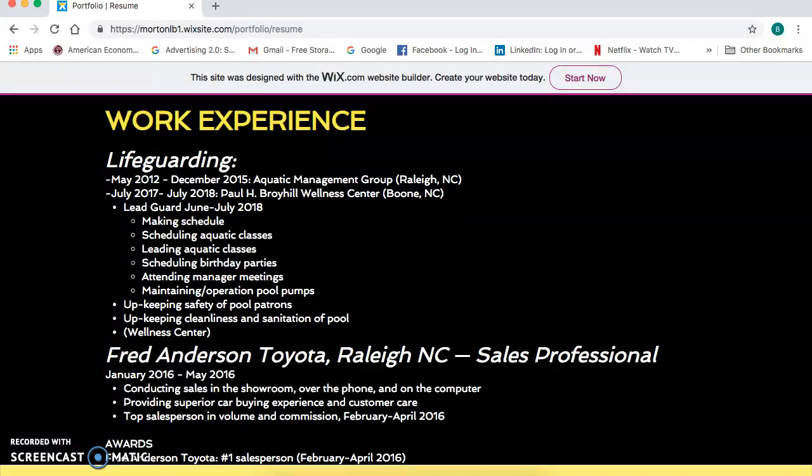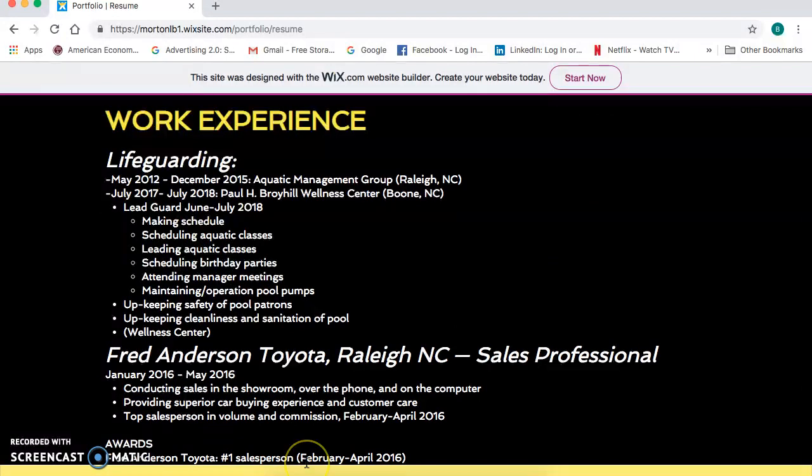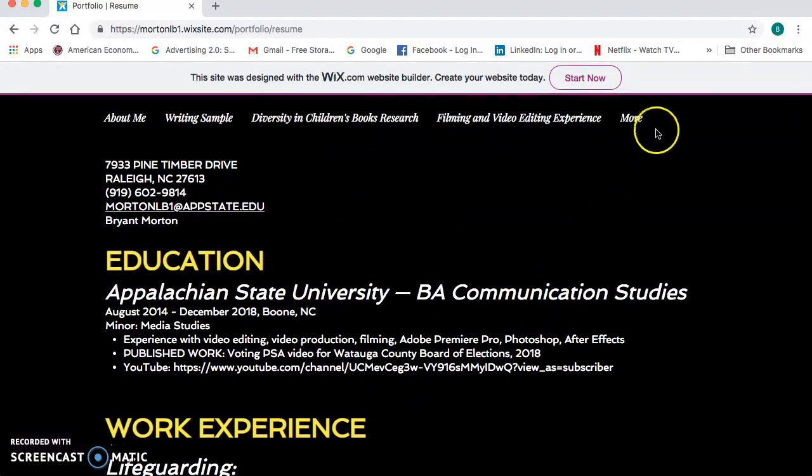And I'm very proud of that, and I wanted to include that in my portfolio because that is an accomplishment. It's an accomplishment when you consider that I was 20 at the time, and the next youngest person was more than double my age. They were in their mid-40s. So I felt that was important to include in there.